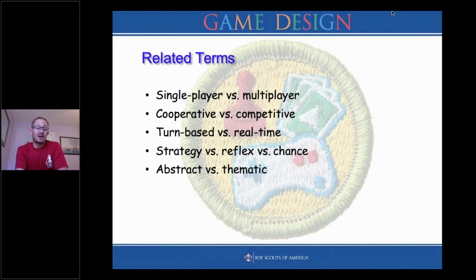Cooperative versus competitive. So here are 2 related terms that we've talked about a little bit today, and I've actually used them as I talked about 2 somewhat similar board games. You think of Risk on one side and Pandemic on the other. And if neither of these games are ones that you've experienced, I encourage you to Google them, because I'll continue using them as interesting examples, because at their heart, they actually use a lot of the same basic mechanics. It's the slight differences that you see in these 2 games that make them really unique in the sense of gameplay.